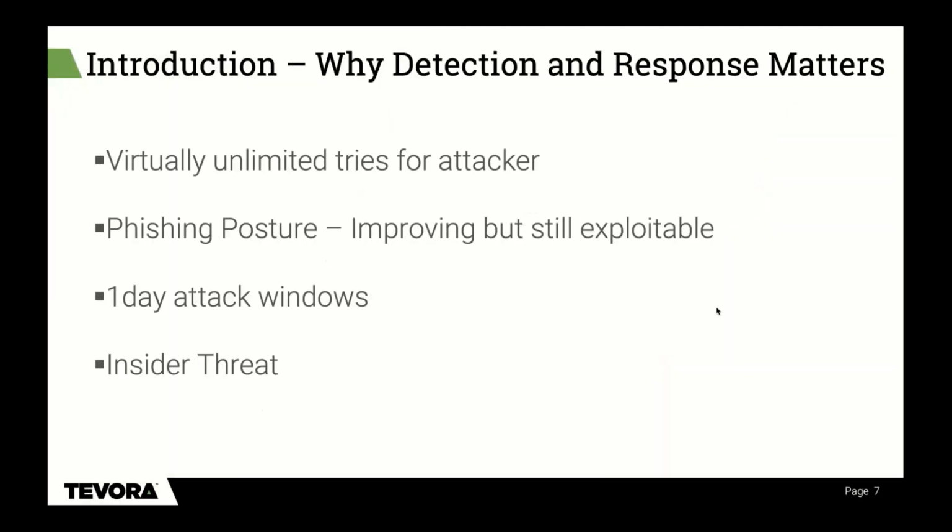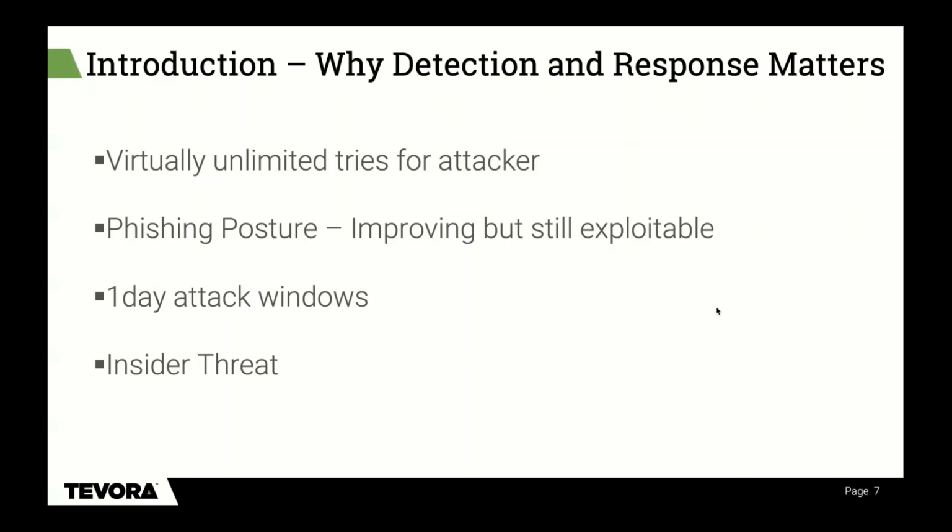Perfect, thanks guys. So first, the introduction, right? So why does detection and response matter? Detection and response is ultimately what this webinar is going to be focused on: how do we detect and know about attacker activity? Well, there are a couple of reasons why it's really important, even despite spending a lot of effort and having a strong external perimeter and a patched internal perimeter.